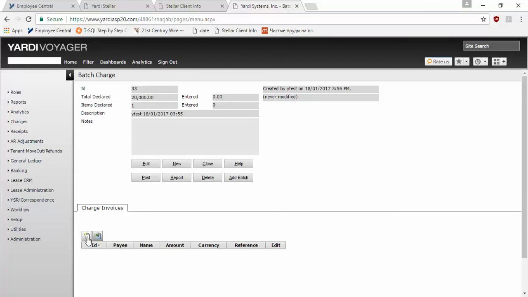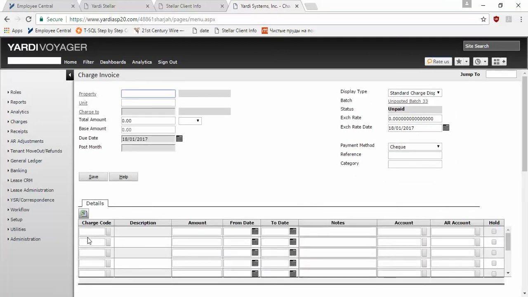To add, just hover over this thing, which we call magic paper because it adds stuff, and press the mouse button. Now you are creating that from scratch. There are no automatic functions feeding it. We just need to specify what we are charging. And the first thing is our main handle, which is the tenant.